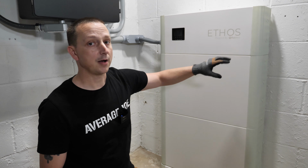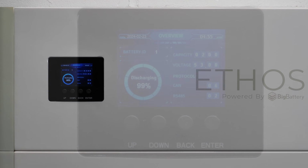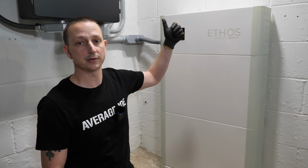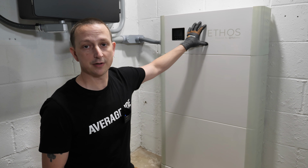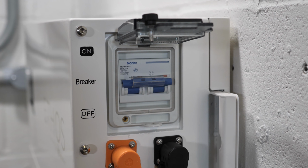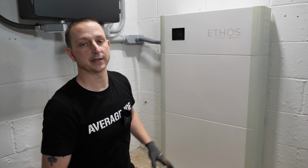So that's pretty cool. Also with the controller unit up here, I forgot to mention there's a little tiny screen which is going to give you some basic battery information. That's going to be your battery voltage, your state of charge, capacity, and then of course the communication protocol that you set up in here to communicate with your inverter. And then finally, one last thing for the controller is you can actually parallel up to 16 more batteries for 81.9 kilowatt hour worth of battery storage. And if for some reason you think you need more than that, you can just parallel in another controller unit and then of course add batteries from there.